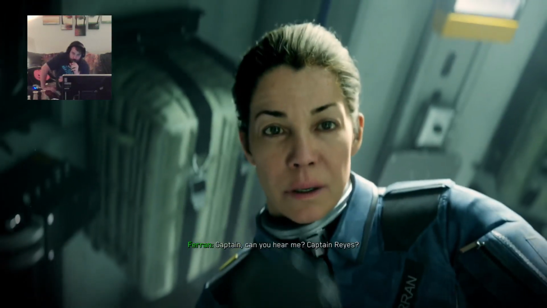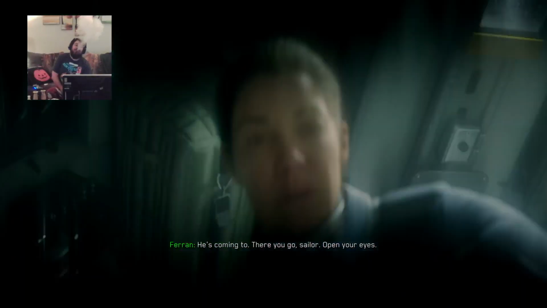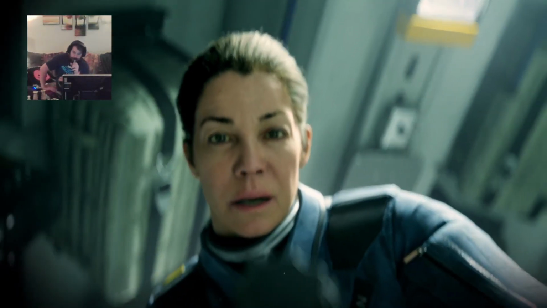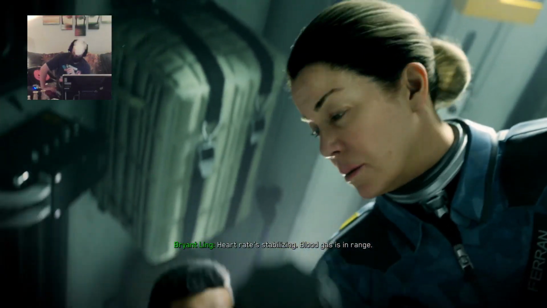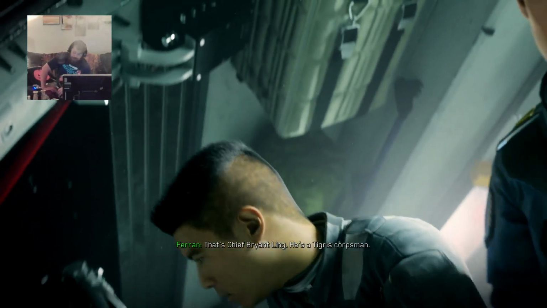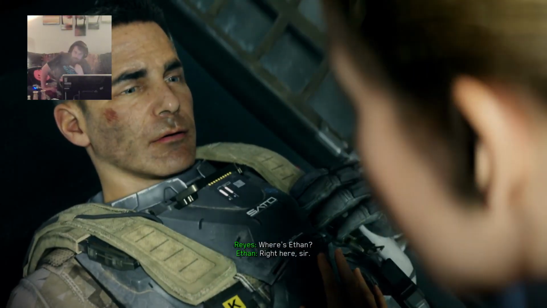Captain, can you hear me? Captain Reyes. He's coming to. There you go, sailor. Open your eyes. This is Tigris Captain Saturn. Heart rate stabilizing. Blood gases in range. It's Chief Bryant Ling. He's a Tigris Corpsman. Where's Ethan? Right here, sir.